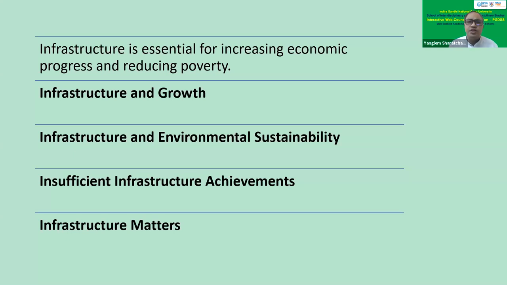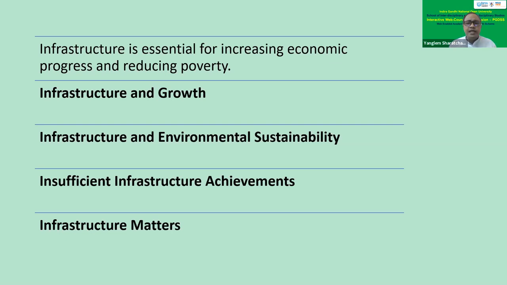So we'll have a quick look at sustainable infrastructure. As we know, infrastructure is essential for increasing economic progress on one side. On the other side, in the 1960s and 70s in India we were still talking about poverty eradication. So when we have economic progress with the objective of reducing poverty, infrastructure is the first component we have to tap. When we have infrastructure, automatically there will be growth in the economy and in social progress. And with most of the pillars we are talking about, with proper infrastructure development there will be a sustainable environment, sustainable economic progress, and a sustainable society.